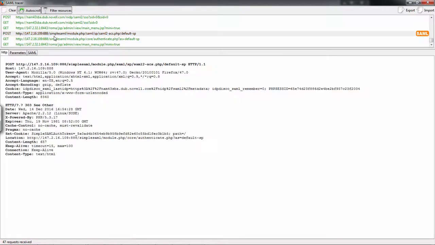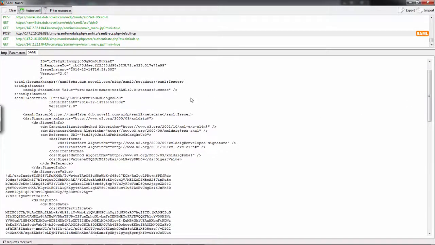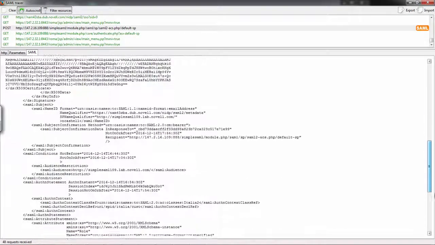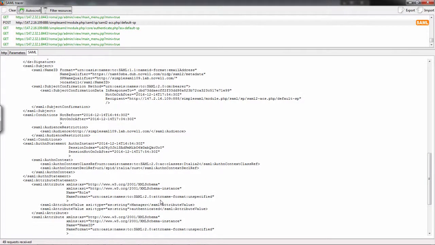And here, if I look again over here on the right hand side, I've got my SAML tag, and I can see the authentication response, which is the assertion. So in here, I get to see it's generated an assertion with a status of success. I've got an attribute statement down here with a number of different attributes, etc. So in this scenario here, everything's worked fine.